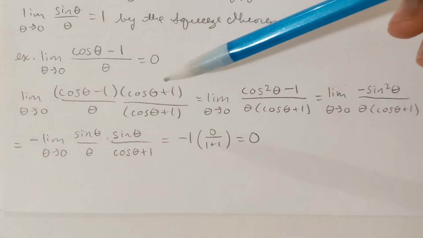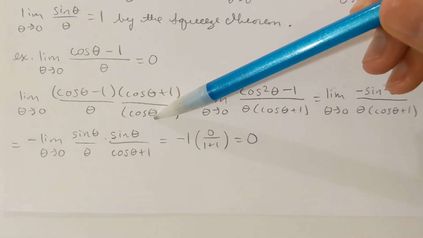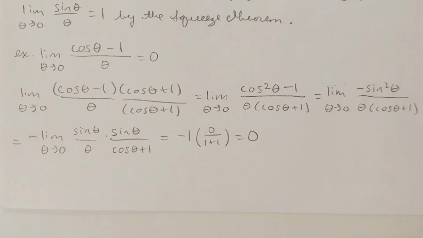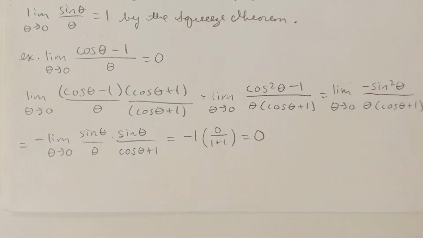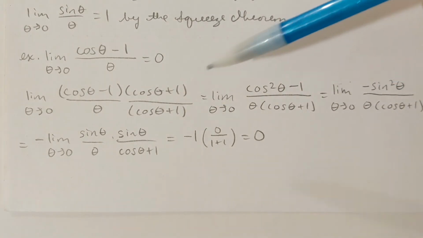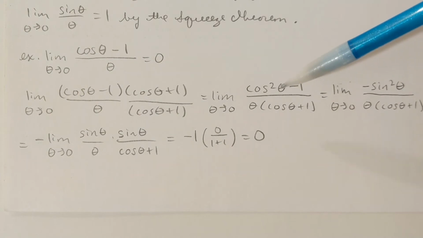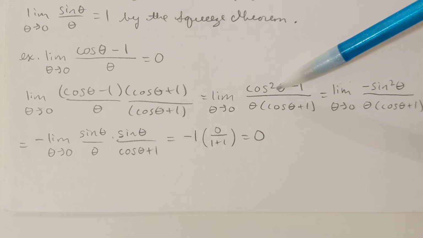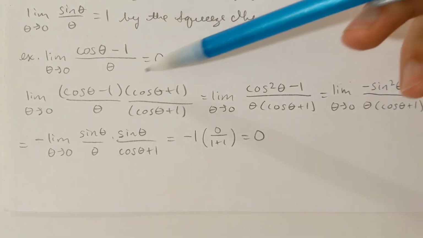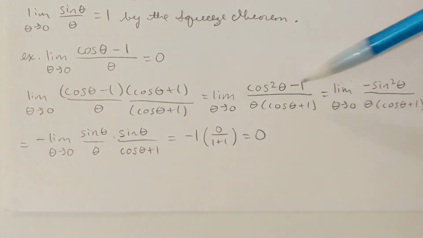I know I can't divide by 0, so there will be some algebraic manipulation going on here. Okay, I'm going to begin by multiplying the top and the bottom by the conjugate of the numerator. We've done lots of things with conjugates already. Conjugate just means that between the two terms, you switch the sign to its opposite. So I'm going to multiply the top and bottom by cosine theta plus 1. And let me see where that takes me. In the next line, on the numerator inside the limit, when I FOIL this, I'm going to have cosine squared theta, and of course the middle term will go to 0, minus 1 at the end.